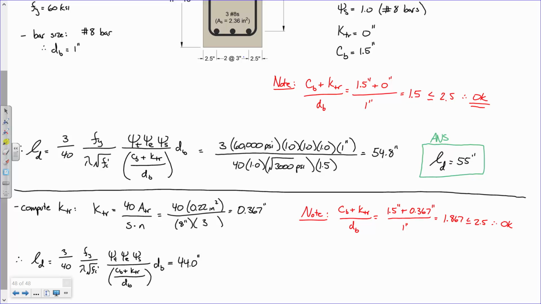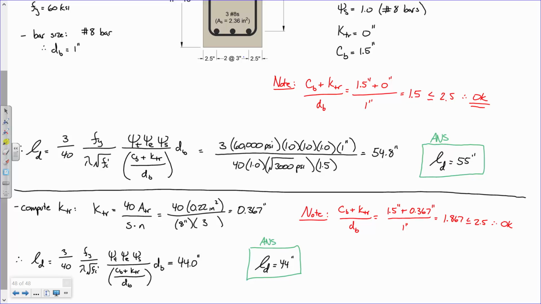I got 44.0. My goodness. It's Friday. That's what it is, right? So did everybody else get 44 inches? Exactly. See, okay, so hold on. So therefore, let's go ahead and just write this out. So LD is 44 inches, and let's look at that. That was one adjustment, and we cut the development length down by like 20%. So that's one point that I want to make.